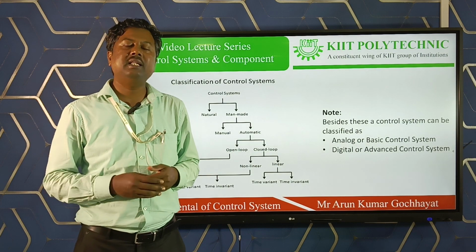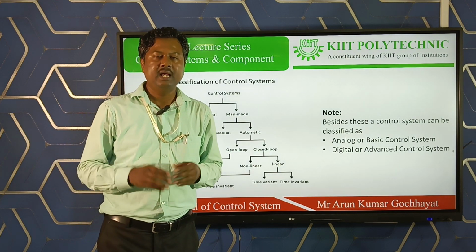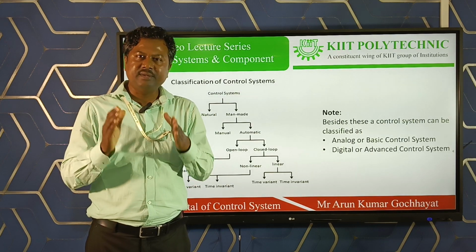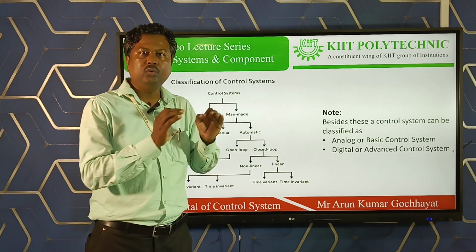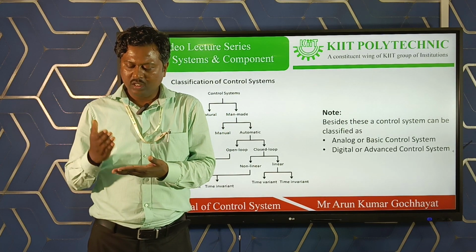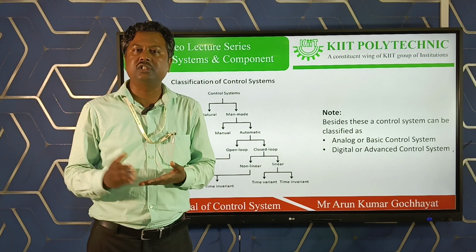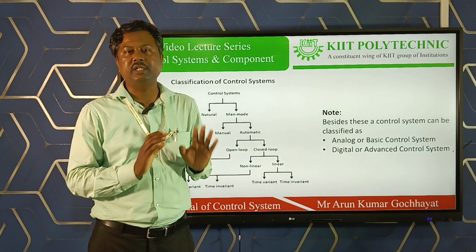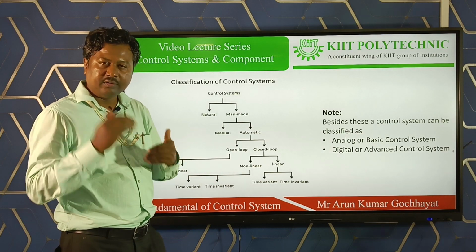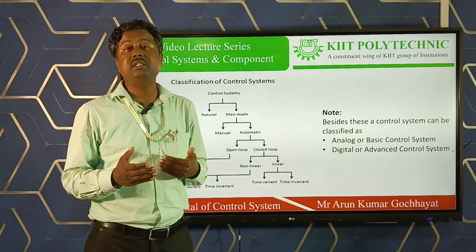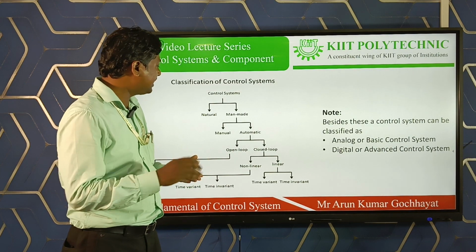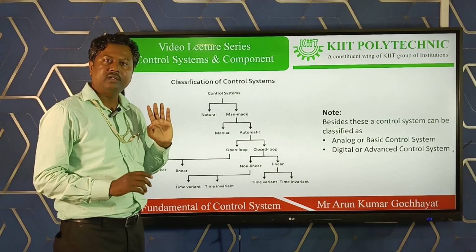Another principle is called the principle of homogeneity. As per that, every linear control system acts similarly or proportionally to all types of inputs. So the output of a linear control system is always proportional to its input. That is the case of a linear control system. Now, if any control system does not obey the principle of superposition as well as the principle of homogeneity, then that kind of control system is called a nonlinear control system.